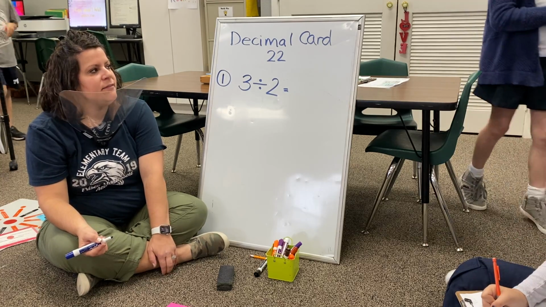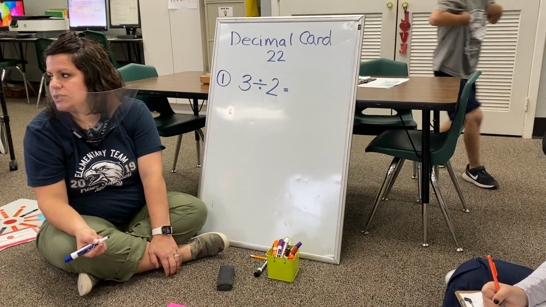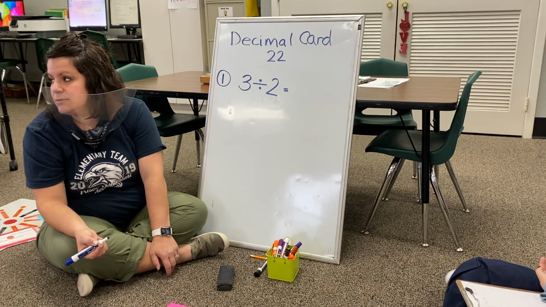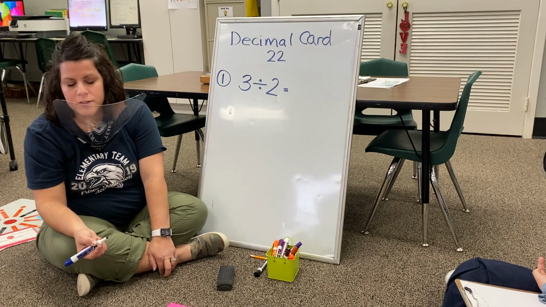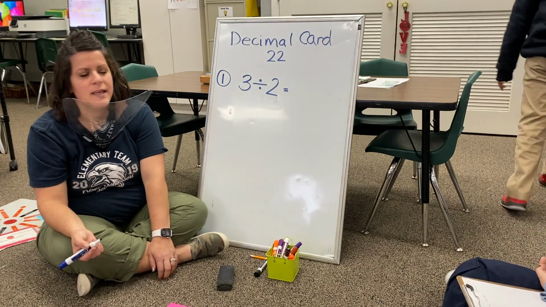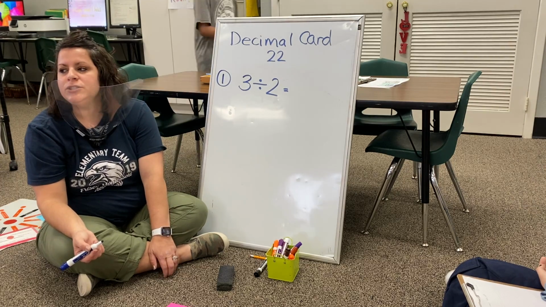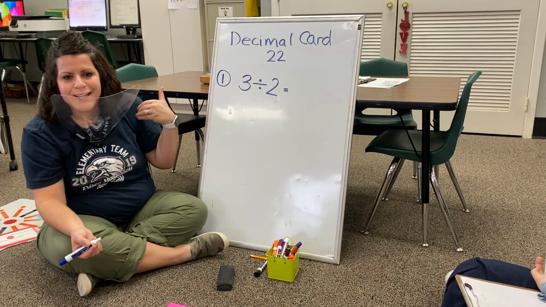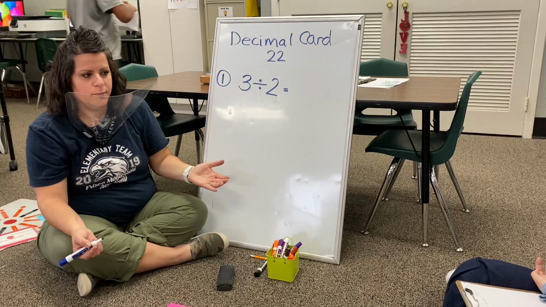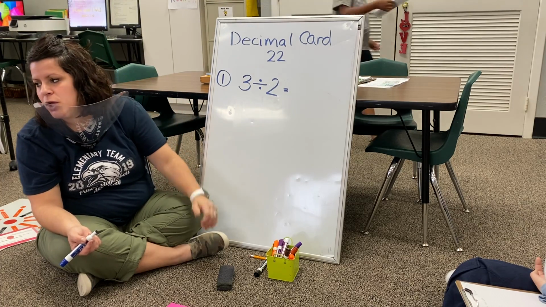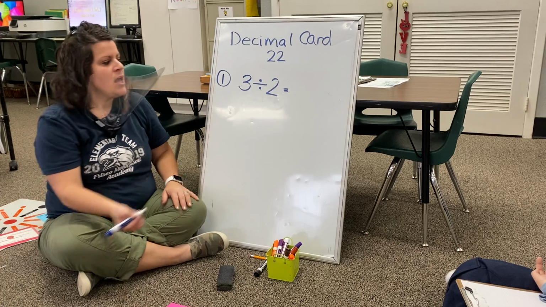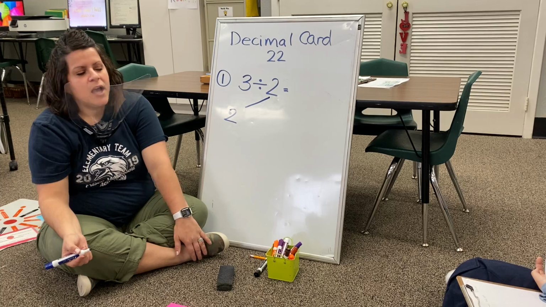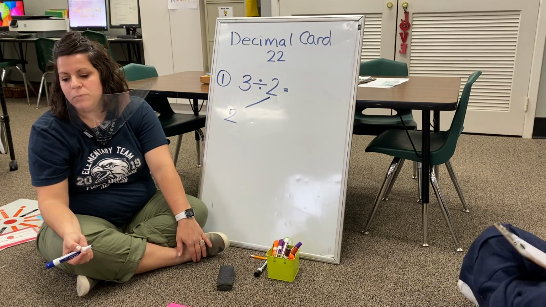Now, you will have to do long division to figure out this answer, okay? This one's fairly easy, so chances are you already know the answer, but you are going to show me in long division, okay? To do long division, I always get confused with which number goes inside the bar and which number goes outside the bar, okay? And if you do it flip-flop, you get it wrong every time, okay? So this one, I always just draw a diagonal, okay? Again, you don't have to do that, but it's just what I do.